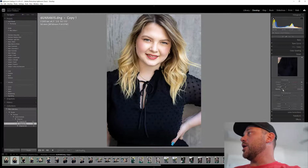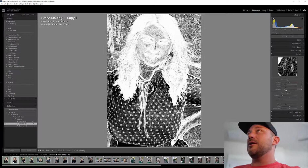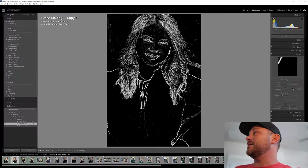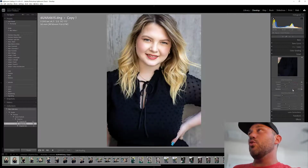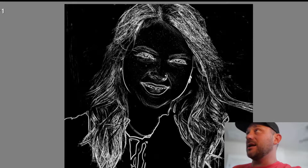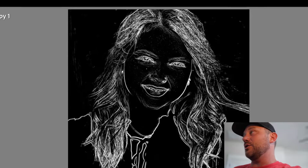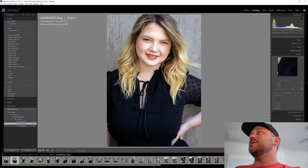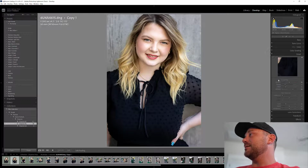So we're going to hold down the Alt, slide it over here where you can see her face now is pretty much white or black, but only the lines on her face to kind of show that definition are showing. So take that off, and this might be hard to see, but it definitely adds a little bit of clarity to it. But that's not usually how I do it.